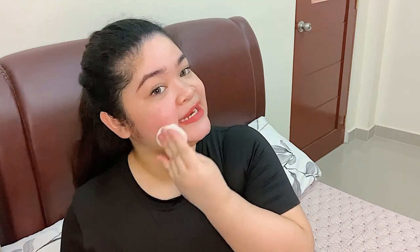Remove na natin siya. We'll be using, syempre, another cotton pads. I use the air blush kasi soft siya kapag nilalagay ko sa face ko. And I knew na madali lang siyang tanggalin. Hindi siya harsh sa face. Powdery. Parang siyang BB powder na medyo creamy. Na kapag nilagay niyo sa face niyo, sobrang soft. And wala kang makeup na nilagay.